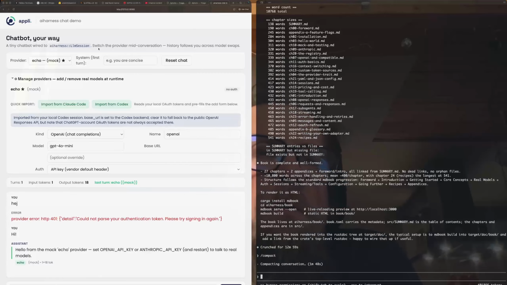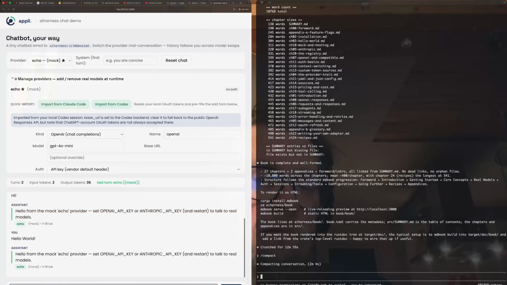You can see the demo here, the AI harness chat demo. The current provider is the mock provider. It's called Echo, but I don't know why, because it doesn't echo. Hello world. It just says hello from the mock Echo provider, blah, blah, blah. And it doesn't echo.